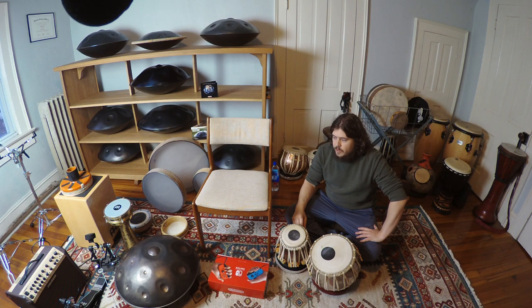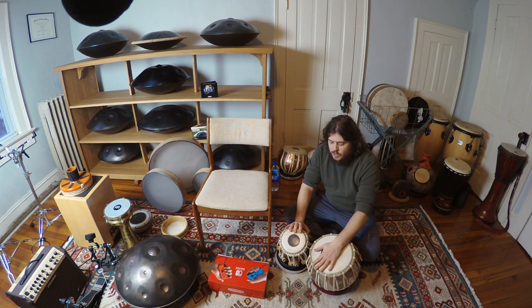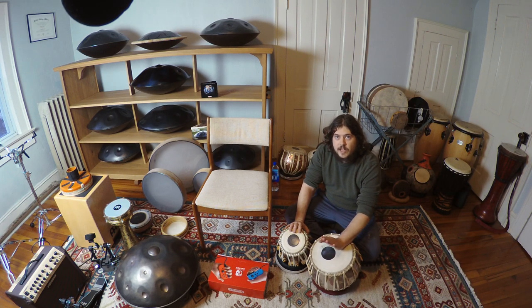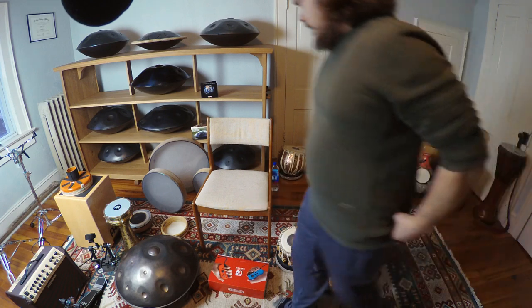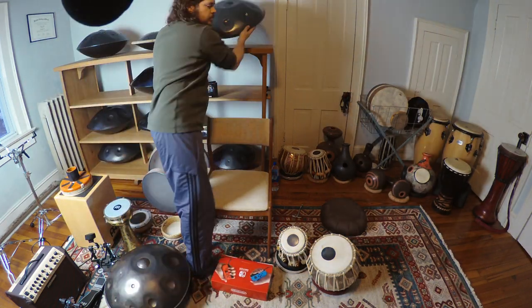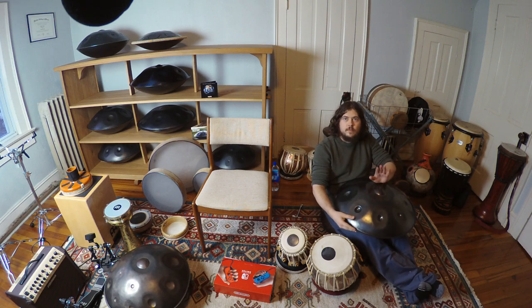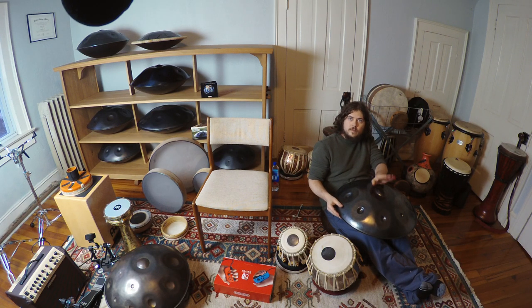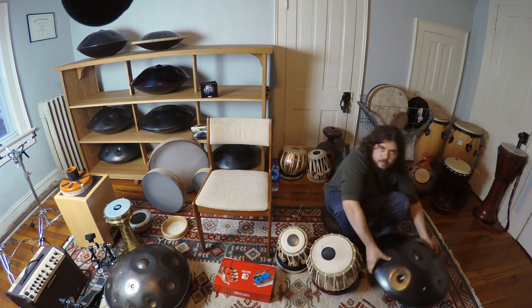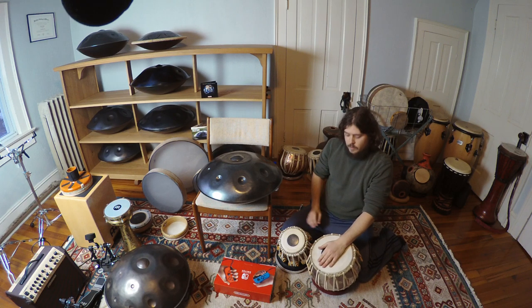Apply the different strikes to the handpan. So strikes on the tabla: you have a flat hand down, that's ka. Ka, ka, ka, ka. Let's get a pan. You can do the same thing, just like a cupped, muted strike. So that's ka.